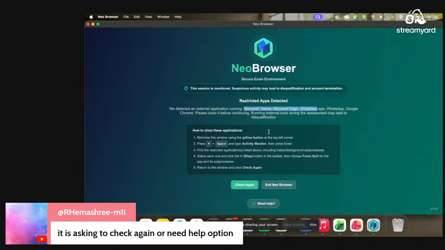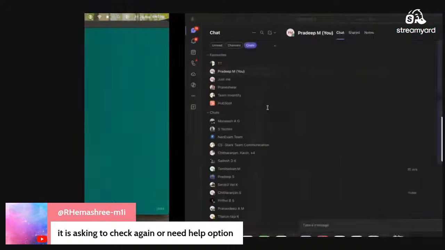If you get any notification, the app will start automatically at the backend. Likewise Teams, Edge and Chrome, you just need to end task in the task manager. Before giving end task for WhatsApp and Teams, log out from those applications and then end task.